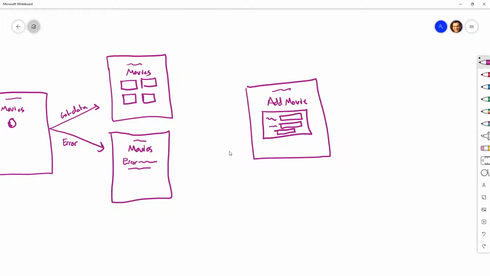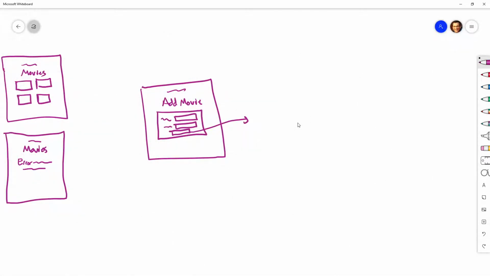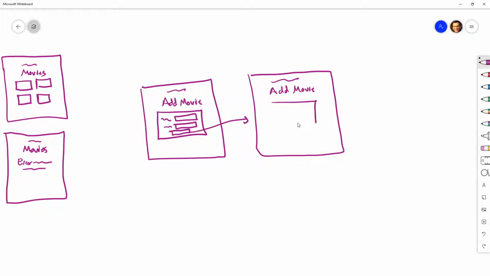So after the user goes ahead and edits this and clicks save, we're going to have to go into our loading flow. And somewhere on the page, we'll have to display some loading information. We may do that in our button, where it goes from saying, let's say, save here to saying saving.